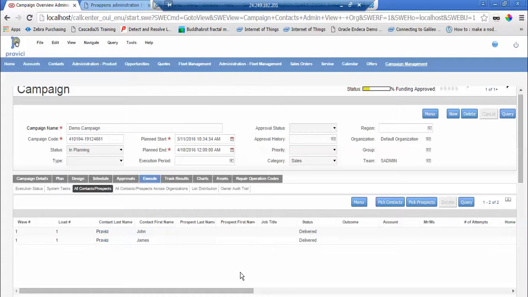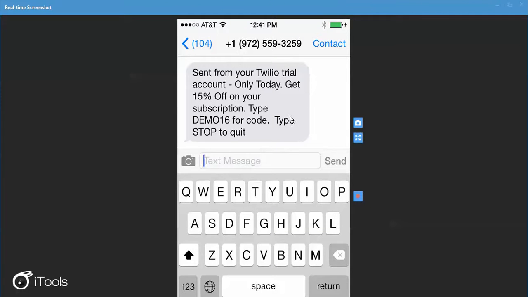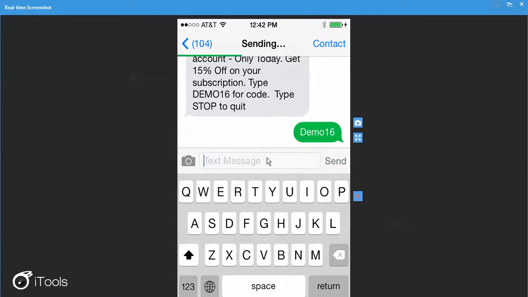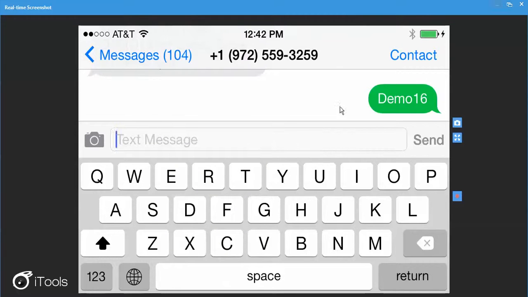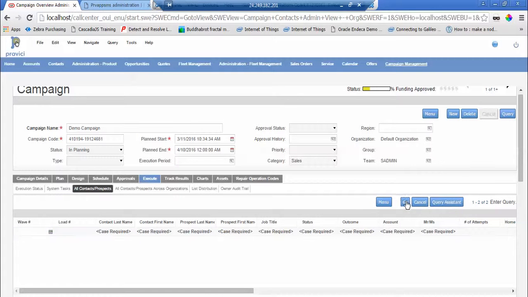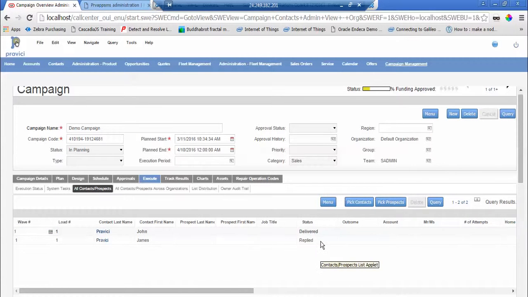Now let's get back to our message here, and we'll try responding to this message. So here I am in my phone, and I'll reply and send. And once we have done this, we go into SeaMlesS, we query again, and there it is.